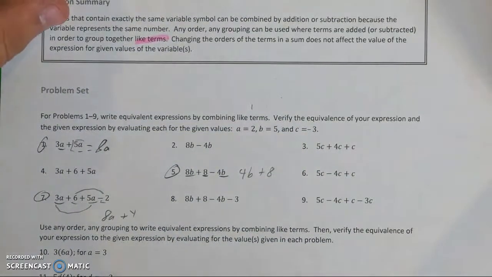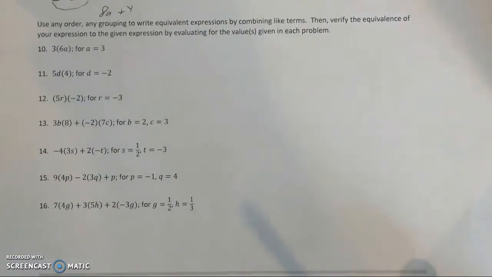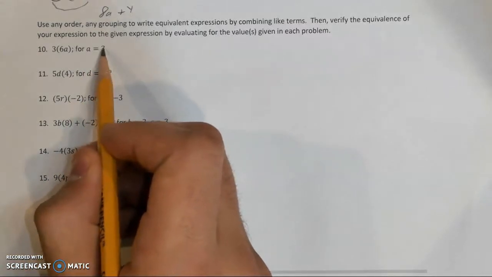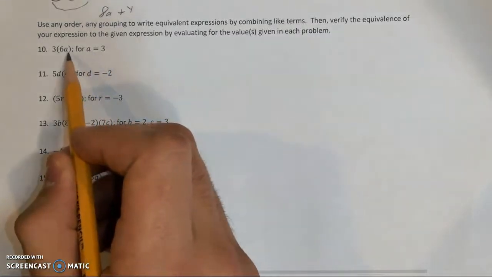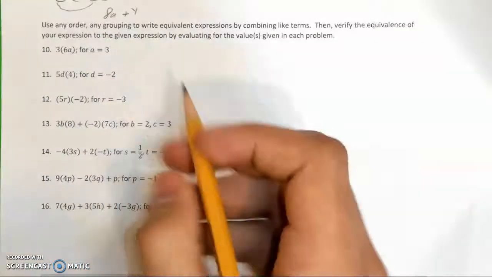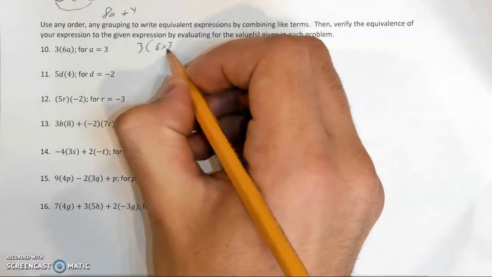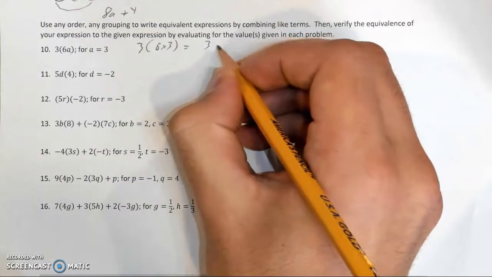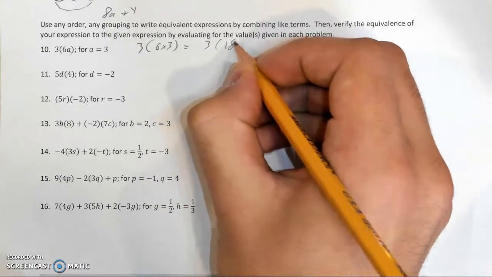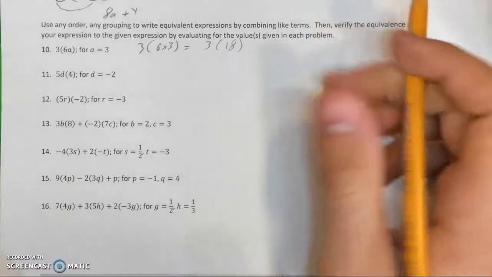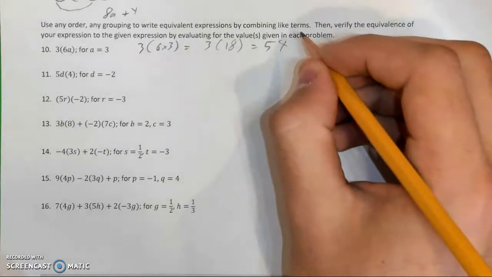We can also do this in some slightly more complicated problems, like the second part of the problem set here. So here we have cases of multiplication, and what we're going to do with this problem is we're going to take the variable here, a, and replace the value of a with the value of the variable. So that's going to give us, if we rewrite it, 3 times 6 times 3. Which after you simplify, you would get 3 times 18, and that would give you 30 plus 8 times 3 would be 24, so that would give you 54, I believe.